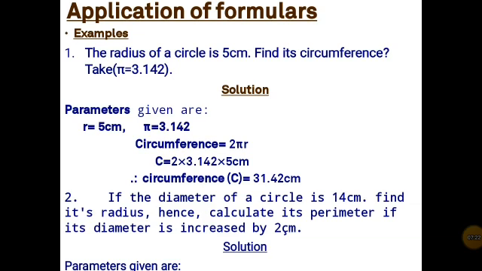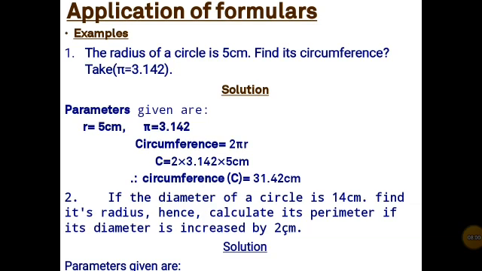Now the next thing is that you have to know the formula of what you are looking for. You are looking for the circumference. So the circumference is equal to 2 pi r. Circumference, represented by c, is equal to 2 times pi, 3.142, times the radius r, 5 cm. So at the end of the day, you have circumference c equals 31.42 cm. Press your calculator, you will find out that the answer is correct. And that is the circumference of the cycle in that particular example.